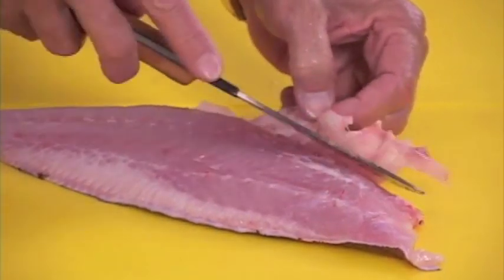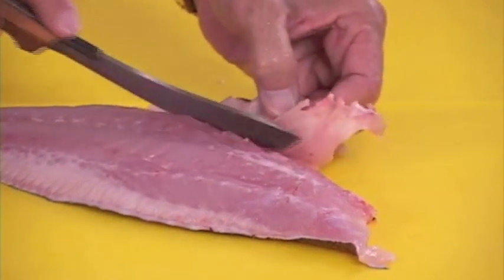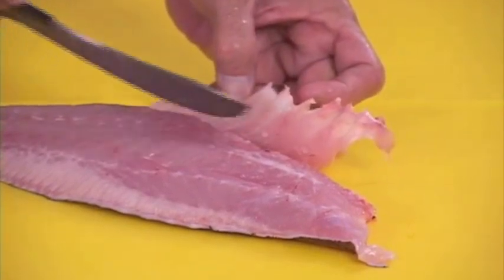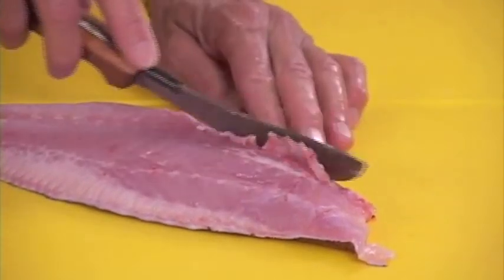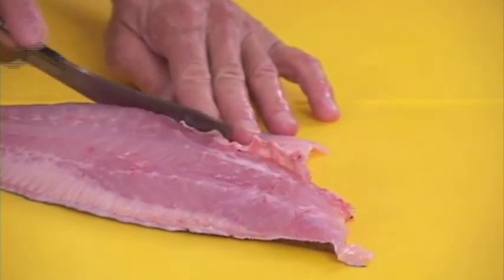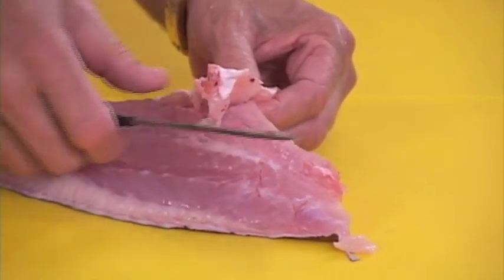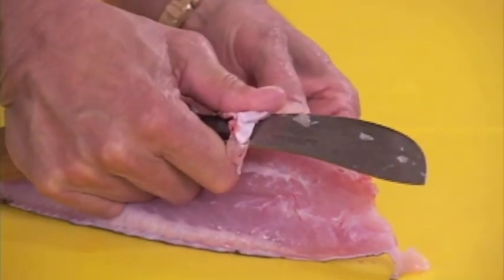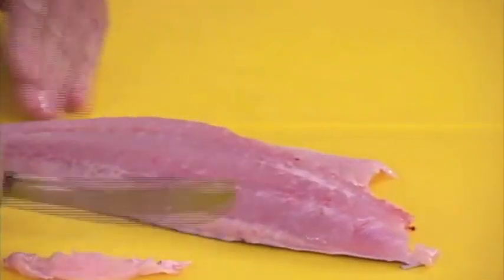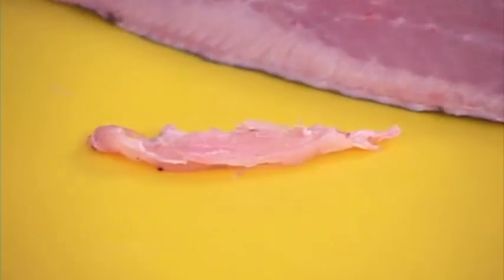You can kind of hold these now with your finger a little better than other fish and kind of just rub that knife blade along the edge where you can feel yourself touching the bone. Your knife doesn't have to be as sharp as some people think. You get it too sharp, you'll actually cut into the fish and you will break a bone. Now after we scored it on the outside, we take again, we hold it with our thumb on the left hand, we take our thumb and our knife as a pair of pliers, and we just pull them out. Come right on out, and all you have is just those few little bones there.